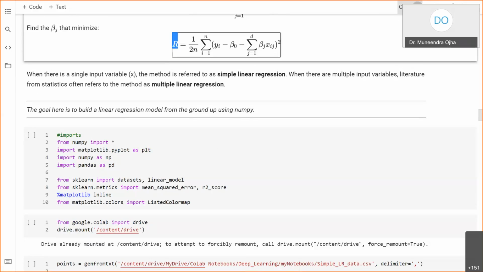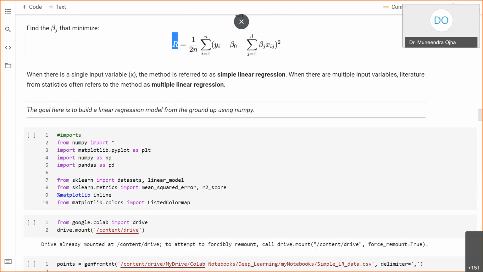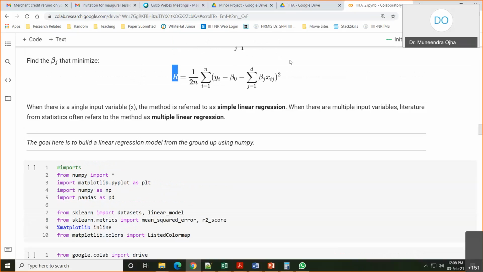Okay, so let me connect my Colab file to Google backend. I think everybody is able to access this file. Guys, can you access this file, and are you able to run this along with me? Participants, you may respond. You may either write on the chat box, or you can tell me by unmuting. Yes, people are writing on the chat. Some are saying yes, some are saying no. Okay, majority is saying yes. Miss Sapna, she says no. So you can access, Miss Sapna.